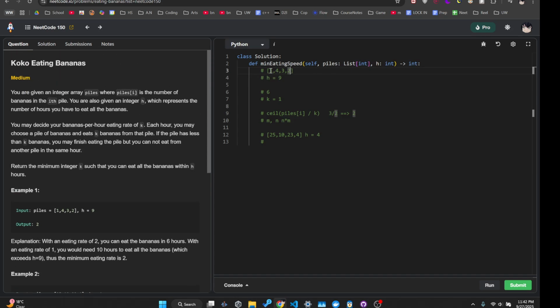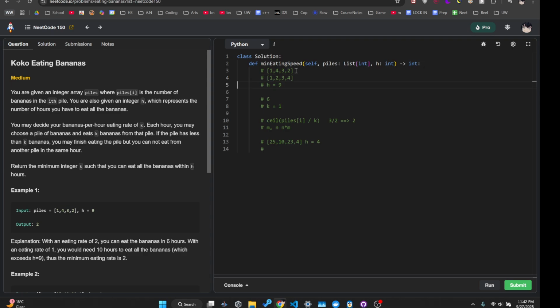well, I guess if you pay attention to it, it doesn't really matter the order. For example, if this was like 1, 2, 3, 4, you'd still have the same. It would still take the same time to actually eat the bananas. For example, if k was equal to 2, then you'd eat this, and you'd take 2 seconds to eat this, and you'd take 2 seconds to eat this as well. And it doesn't really matter. Each element is independent of each other.